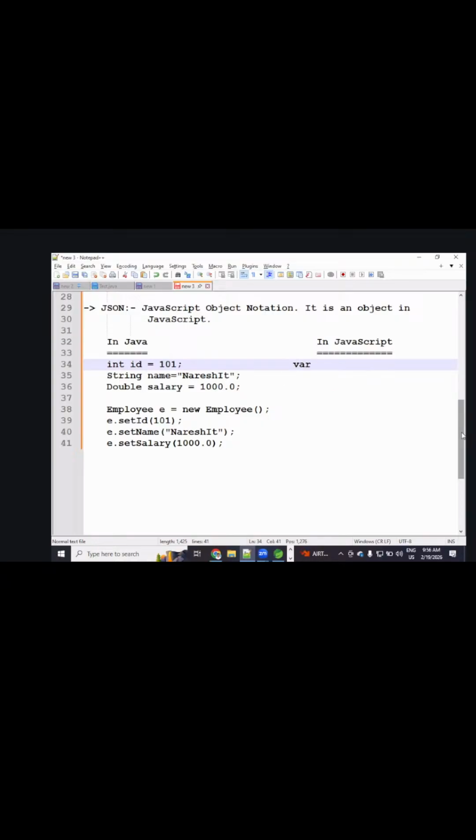Just var id equal to 101, var name equal to Naresh IT, var salary equal to 1000.0. See, have you observed Java and JavaScript?